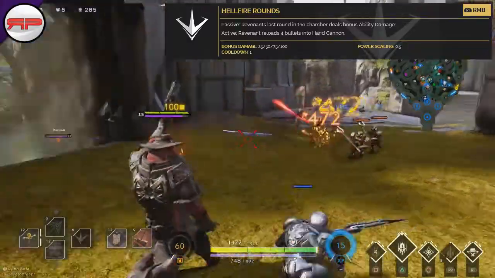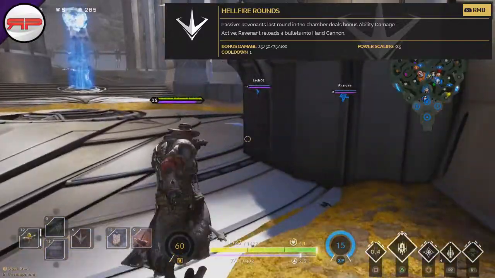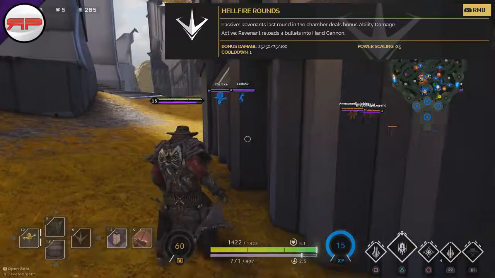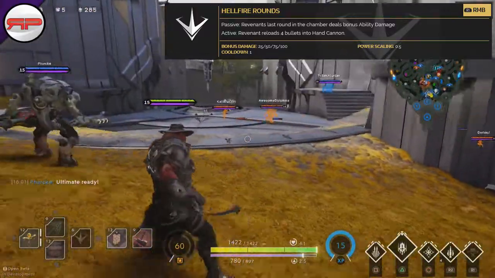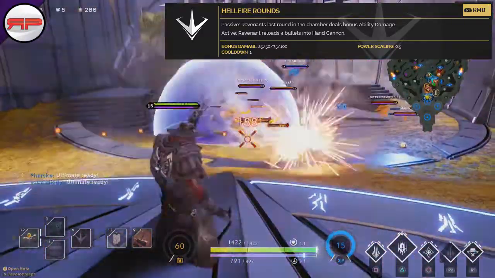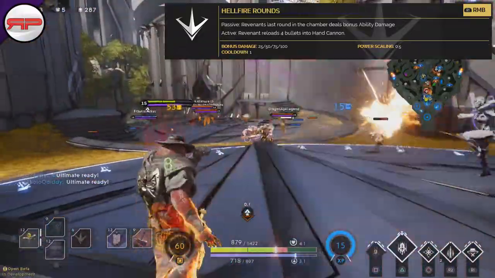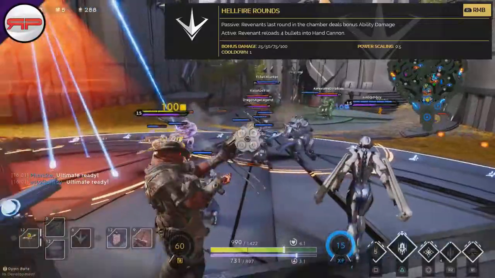So you at least have to fire off sort of a shot or two before you can reload again. So just remember, this is a passive. You can actively reload your gun at any time, but the passive is that you always get bonus damage on your 4th shot. Doesn't matter when you reload, if you reload on your own, or if you allow yourself to run out of shots and automatically reload, does not matter, you always have that bonus damage.